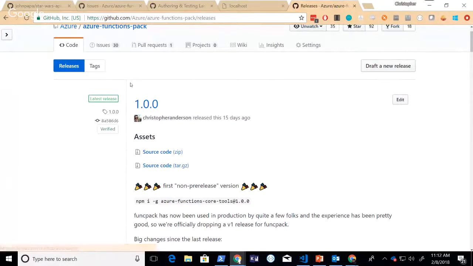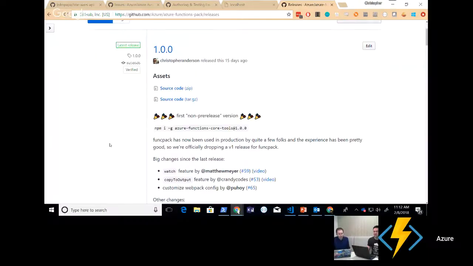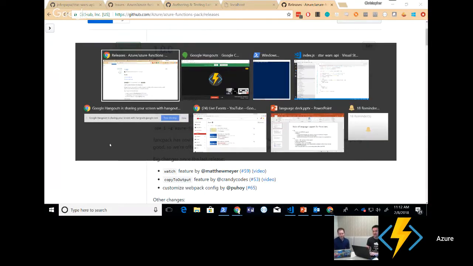So now with it being in V1, you can go ahead and trust to use this in any of your CI or tooling stories. It's a great way of, if you've got a large amount of JavaScript, to package it into a single file, which really helps to reduce cold start. It's just a single line command added to your publish step. It makes things simple as far as what you deploy. It removes any node modules you'd need to deploy normally. And this is nice because it's also very immutable. Nothing can really change. You won't have to run npm install again once you've deployed up to the functions as well. So it really helps to make everything just a lot simpler.